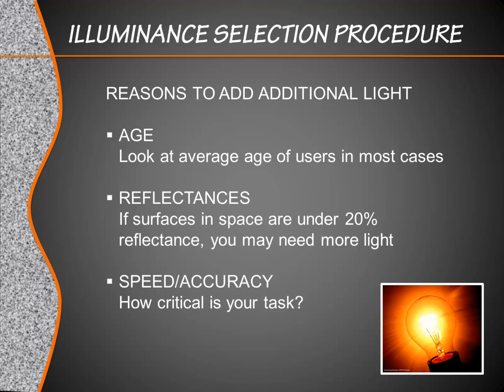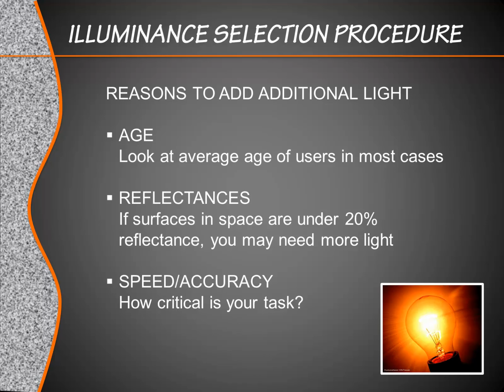There are reasons we may need to add additional light beyond what the IES recommends. The first reason is the age of the users. You learned way back in week 1 that older people have more issues with vision, yellowing lenses, weak muscles in the iris, and potentially cataracts, etc. So older people require more light. In fact, a 40-year-old person, which I don't think is old, only has half as much light reaching the back of the retina as a 20-year-old. So when we're looking at a big group of people who are over 55, we'd naturally want to add more light to help them accomplish their tasks. I'd recommend going up to the next category.